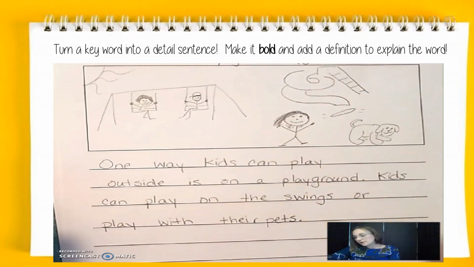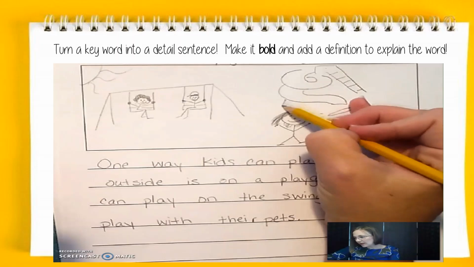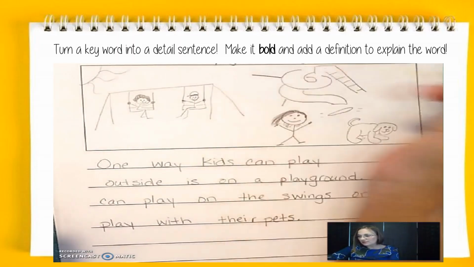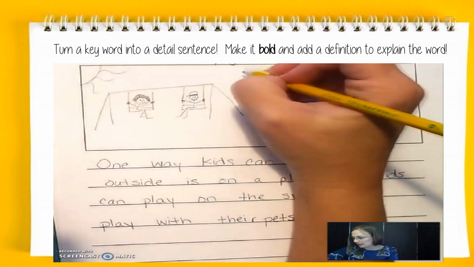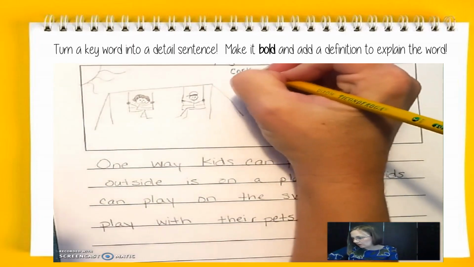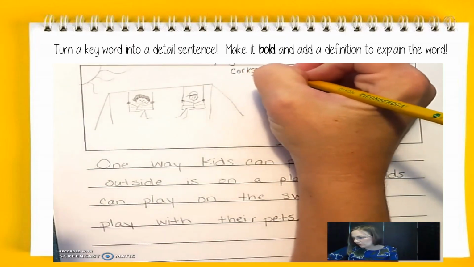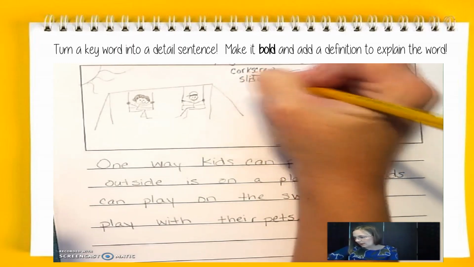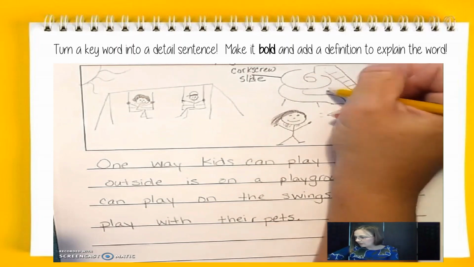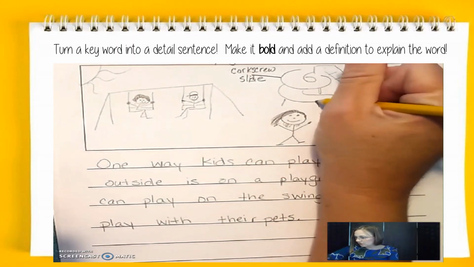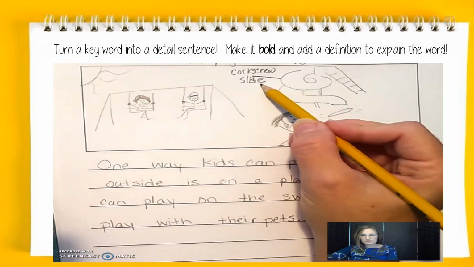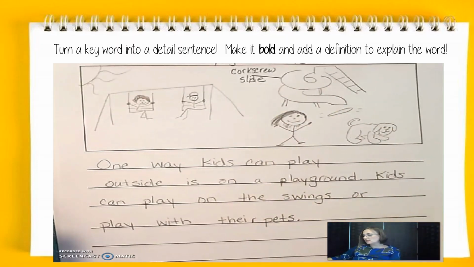And let's see, I'm going to put little stairs up to it too. So there, I added it to my sketch, but I also am going to label it because I know that somebody might not know what a corkscrew slide is. I'm going to label it corkscrew slide. Oops, slide. There we go. Put my little poles there to show where it's holding it up.